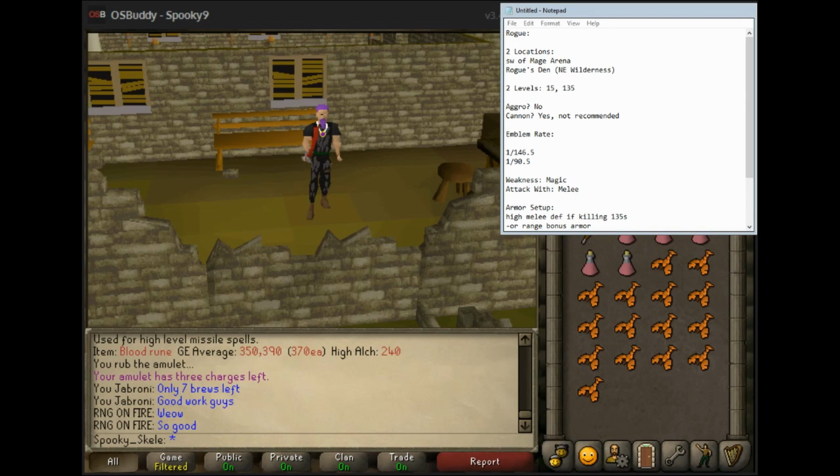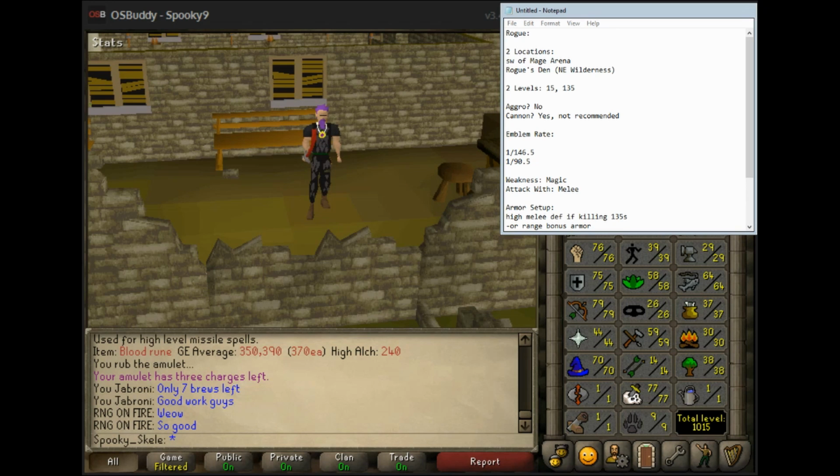In this video, we're going to be talking about rogues as a wilderness slayer assignment. I've done this task a few times, and I think it's a pretty crappy task, honestly. It takes a long time to get to them, they have bad drops, and you're susceptible to dying to PKers, and there just isn't a whole lot of benefit to it.